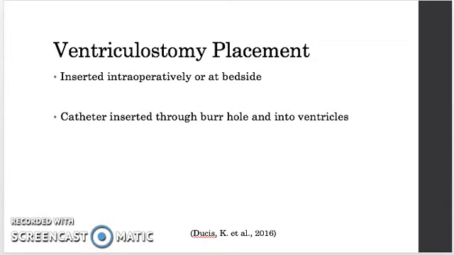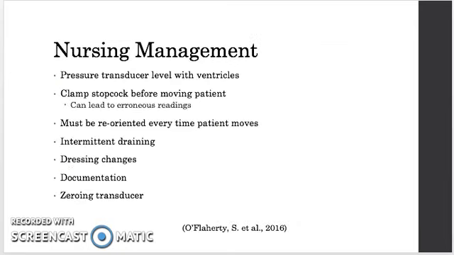So ventriculostomy is placed sometimes intraoperatively, but usually bedside, and a burr hole is created, usually in the right frontal cerebral hemisphere, and the catheter is guided into the right ventricle. I've listed some important nursing management. The pressure transducer has to be level with the ventricles. This means that the pressure transducer must be at the level of the patient's ear.